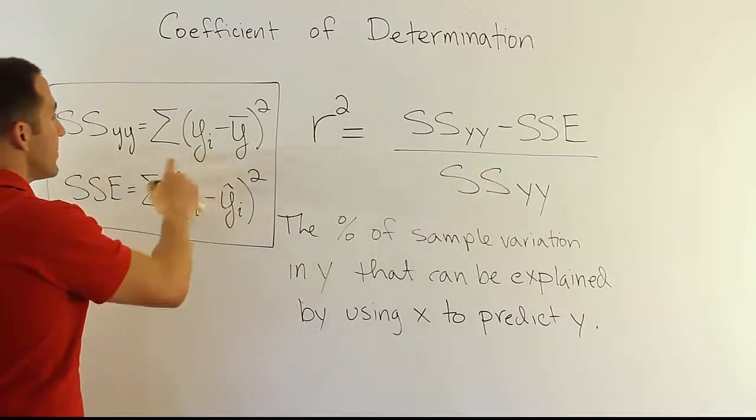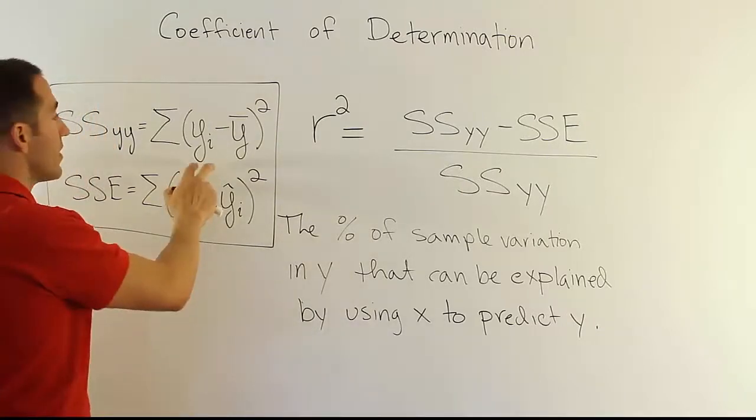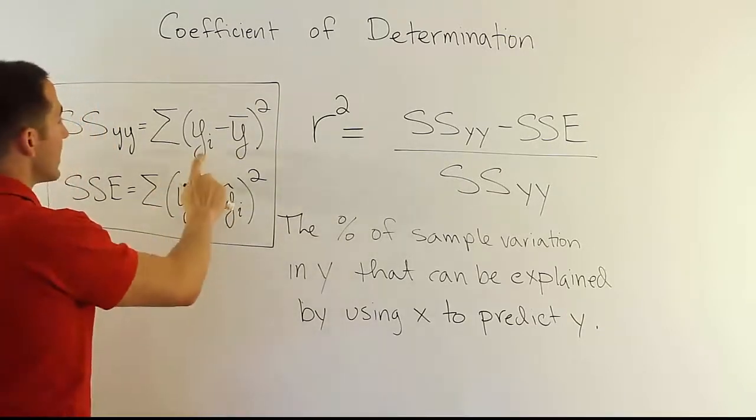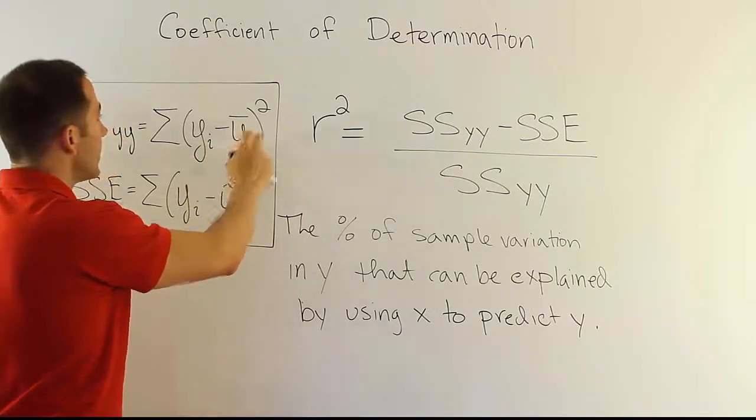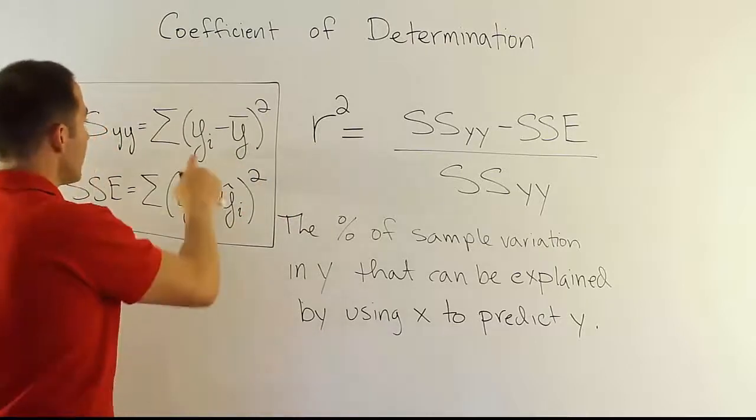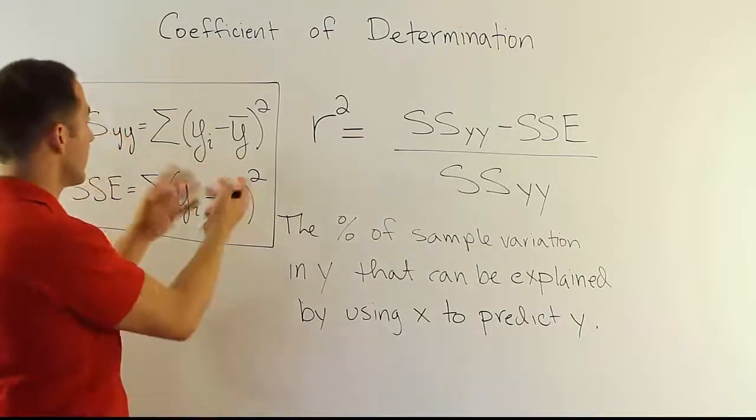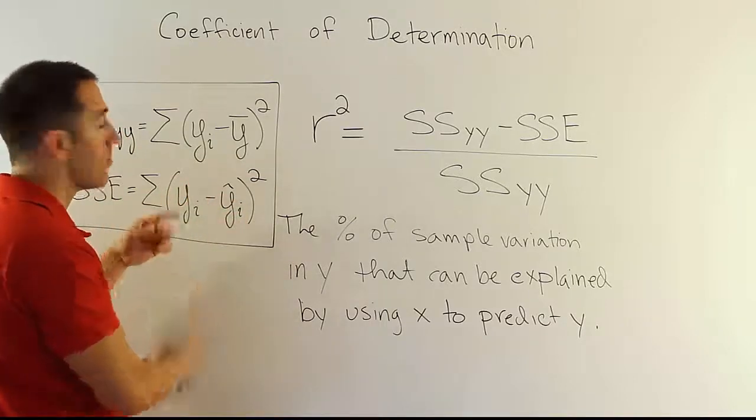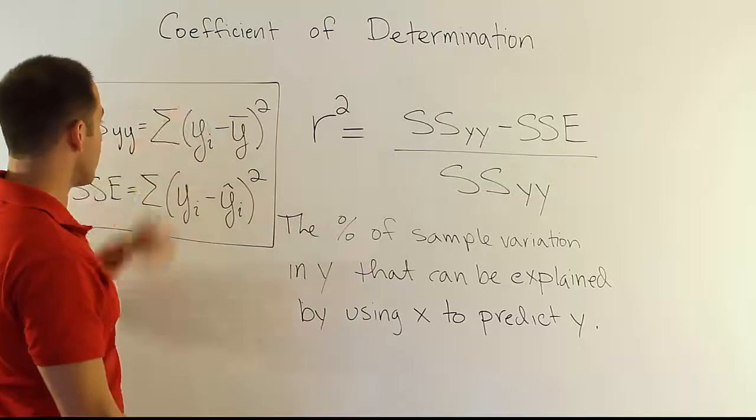Remember that's like the top part of the variance formula for y. It essentially takes the individual y values, subtracts off their sample mean, and then squares those, and then adds them all up. So for every individual value y, you just take a difference of that and its sample mean, you square all those results, add them all up, and this gives you basically a measure of the variation of y about its mean.